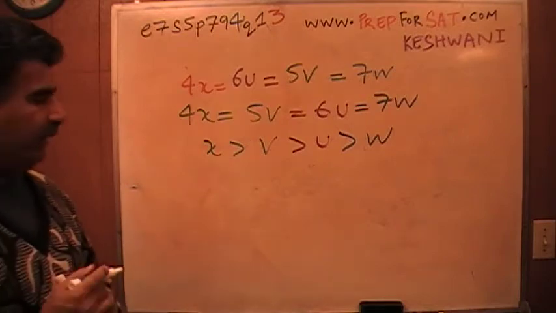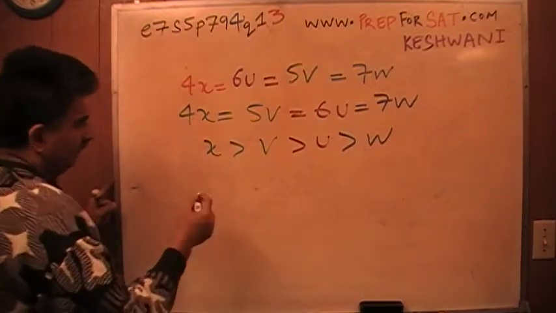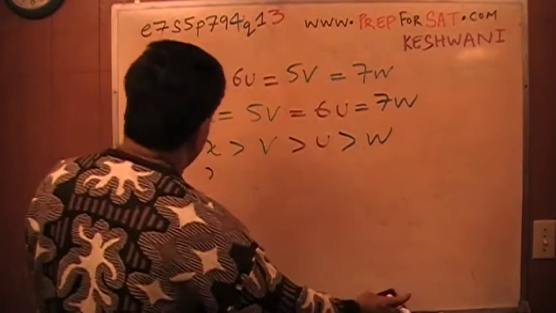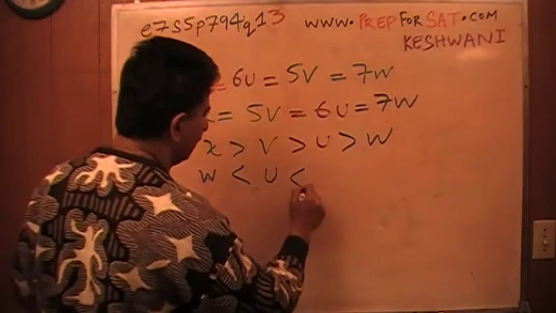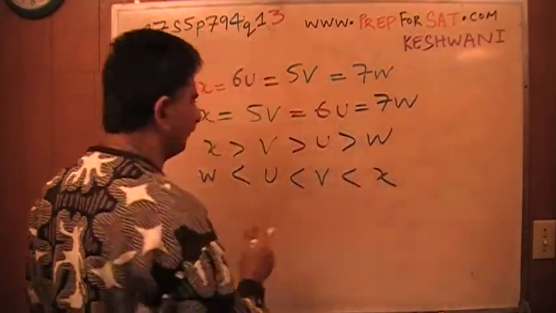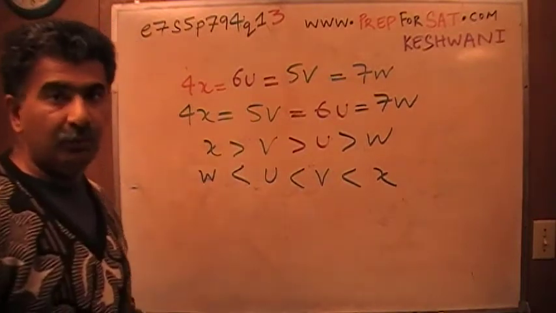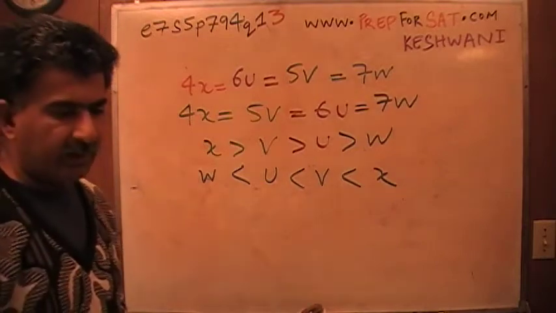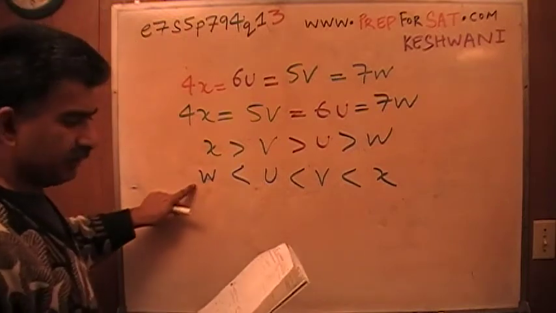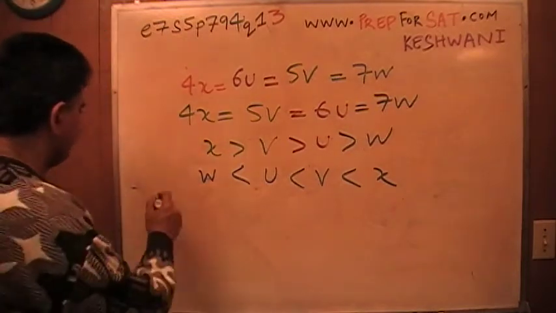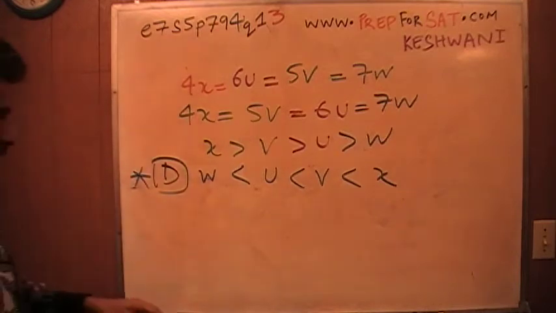So the correct answer choice is going to be either this or this in the other order. Here we have arranged from the largest to the smallest, or from the smallest to the largest. They are both right answers. One of these two versions has to be the right answer in the choices that they give you. Oh, there you go, the answer is D. The only answer choice that starts with W is D. That's it, I'm done.